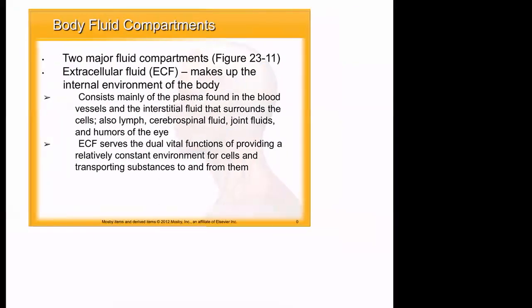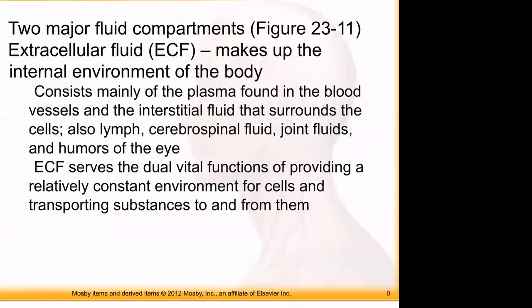And then transcellular is the constant little movement back and forth. And then, of course, the lymph. Or let's also include the transcellular, these other fluids. We know what cerebrospinal fluid is. We've talked about that before. That's the fluid that circulates around the brain and spinal cord. We talked about synovial fluid. That's the fluid that's in those joint spaces where we need that extra lubrication. Like if you think of your knee or your knuckles, for instance.